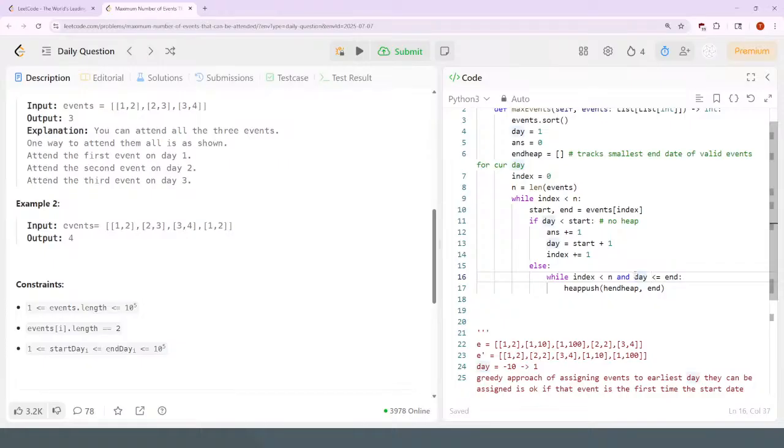As long as the current day is greater than or equal to the start. Yeah, okay. 2 is valid for any of these. It's not the end day that I'm looking at. It's the start day that is valid for all these events. So if the start day is valid for all these events, then I'm really caring only about the end day of those events. And they would be pushed. 2 is not valid for this. Okay.